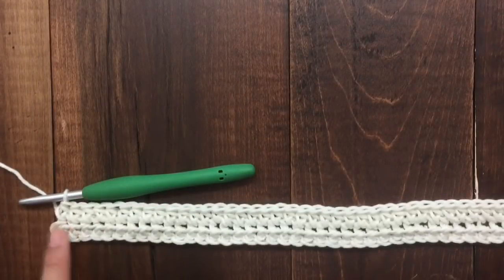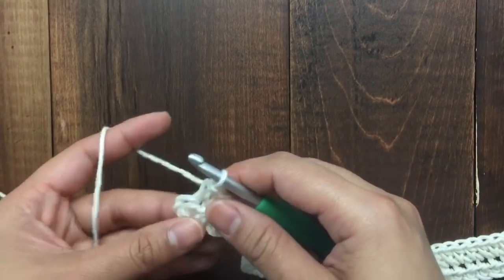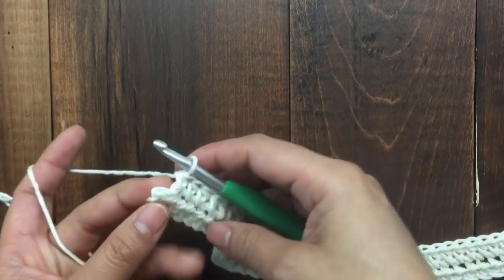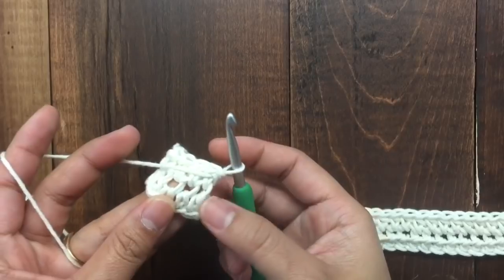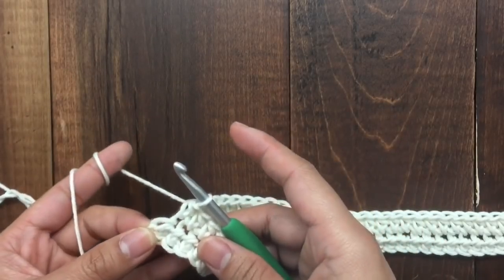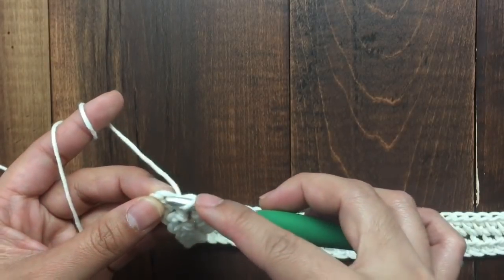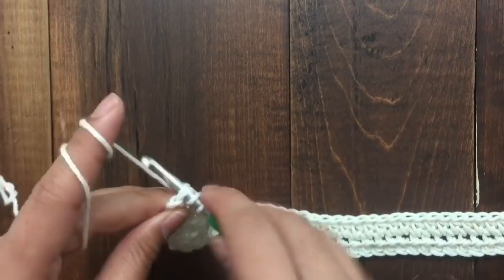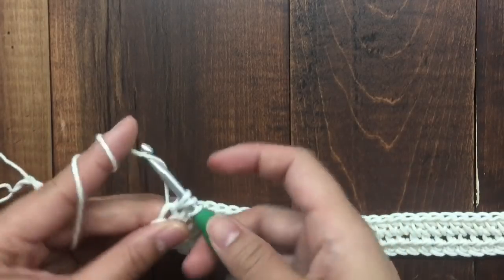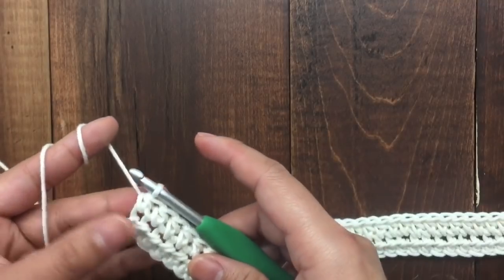I'm at the end of row 2 here, but I haven't made the last half double crochet yet. I just want to show you, sometimes it can be a little difficult to see. If you're not sure where the last stitch is, you can turn and you can see this V shape here, and you're gonna make the last half double crochet in there. So I'm gonna yarn over, insert the hook into the last stitch here, pull up a loop, yarn over and pull through all 3 loops.